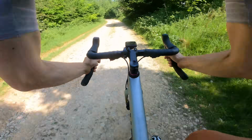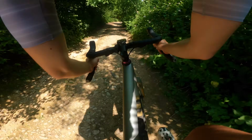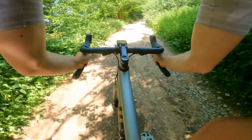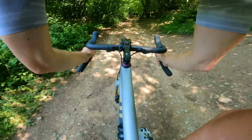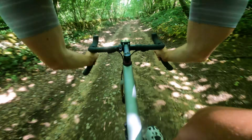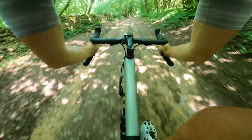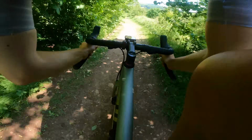And straight away, it's quite rough. A lot of feedback coming through the handlebars and through the pedals. It's quite tricky to see what you're riding on in this dappled light. Quite rocky down here. Lots of branches, big boulders. Hit the rim then. There's a little track up to the left here. A bit of single track.